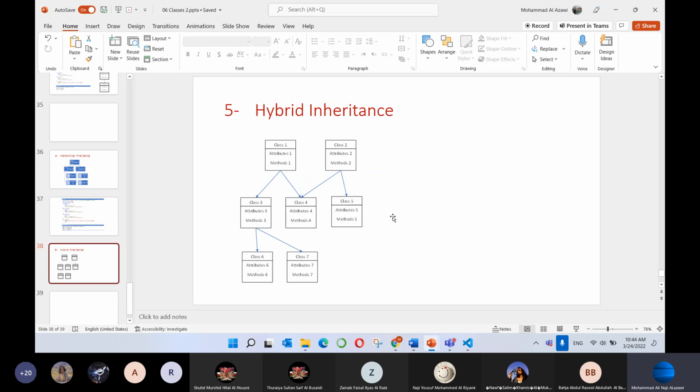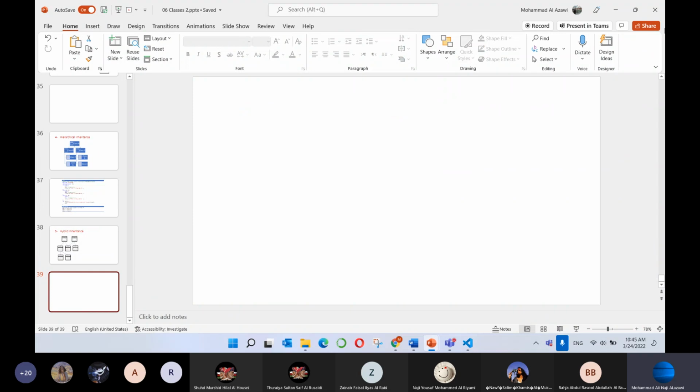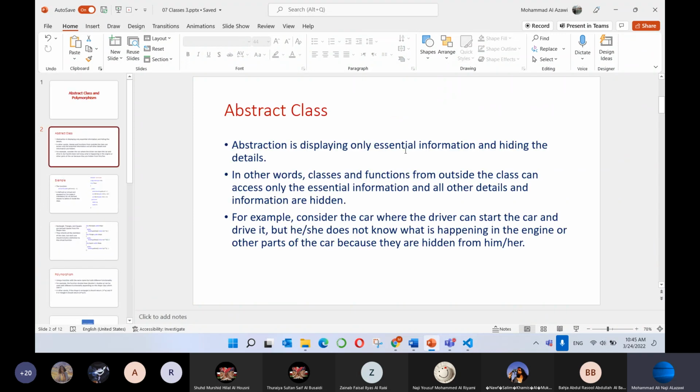For example, here class 5 inherits from class 2, which is single inheritance, while class 6 inherits from class 3, which inherits from class 1. That's multi-level. Here is double inheritance, which means multiple inheritance. So this is all about inheritance.